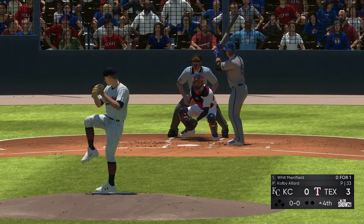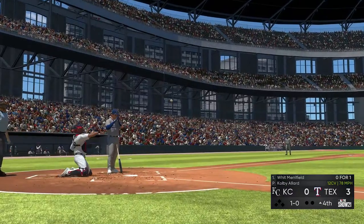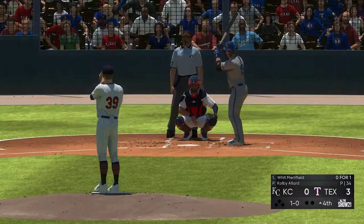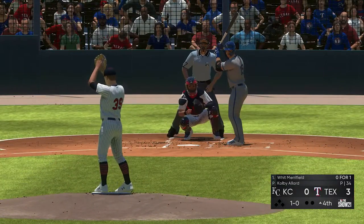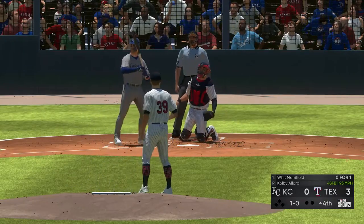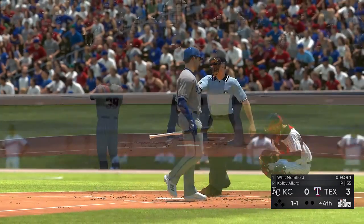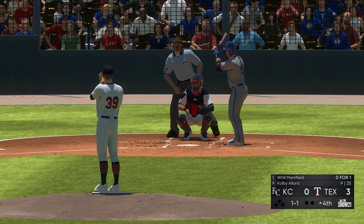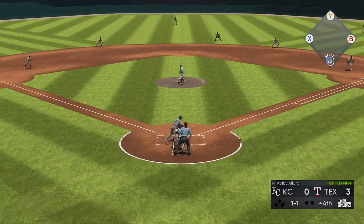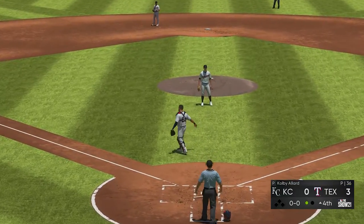Now here it comes. Yes, he'll take a look at ball one. Man, coming out of the late rounds, you have to grind for everything. Nothing is given to you. And this guy has turned himself into a very solid big league ball player. That's a big accomplishment. Count now a ball and a strike. Trying to bunt his way on, but this is popped up. Trevino is there, and he has it for the out.